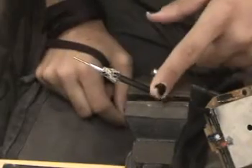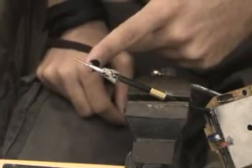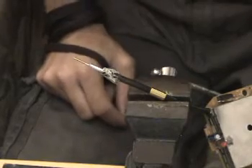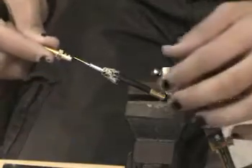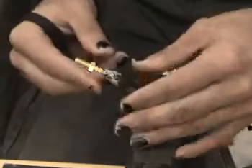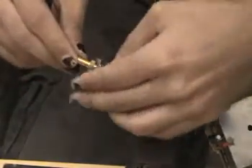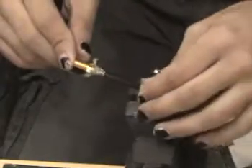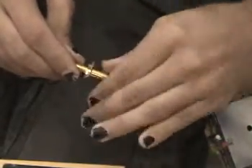So, we got the crimping collar on. We pulled the shielding back. We exposed some of the dielectric and trimmed back some of it so we can crimp or solder on our center conductor. Then we take our jack and cram it on — make sure it's in there nice and good. We fold our shielding back up and over, like so. We take our crimping collar and put it around, like so.